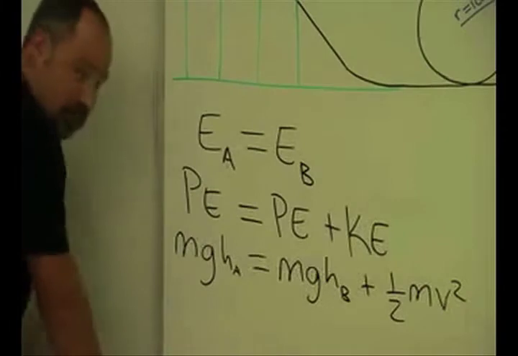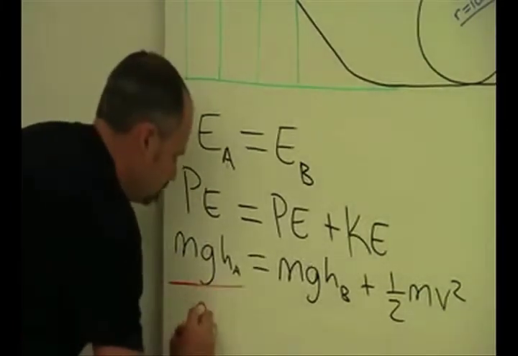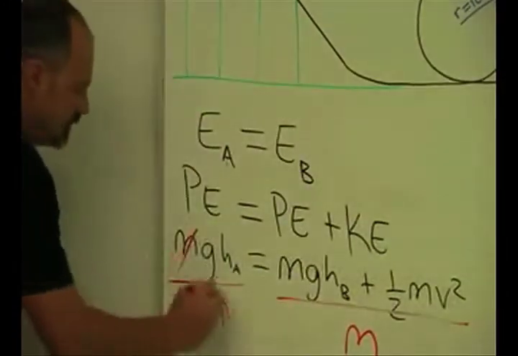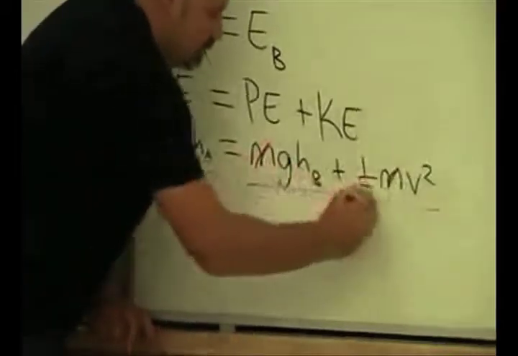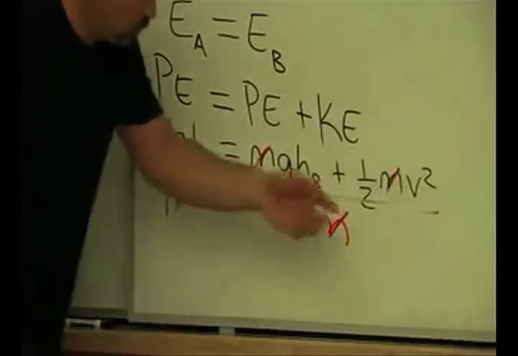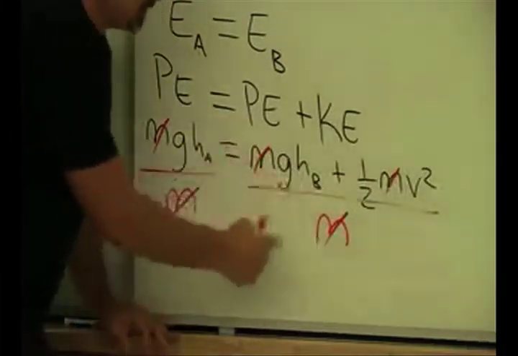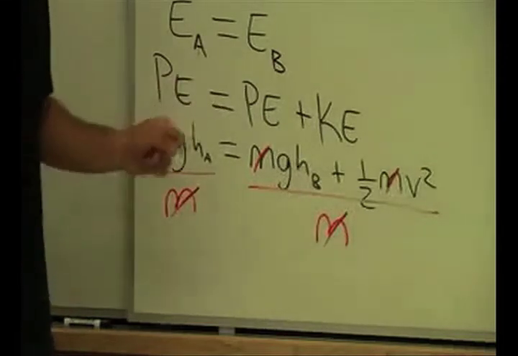Now, let's simplify our lives and divide both sides by m. Now here the m's cancel, and here as well you've got this term plus that term. The m's cancel in both. Or if you want to be more mathematical, you could first factor the m out and then see the m's canceling. Now, this is important.